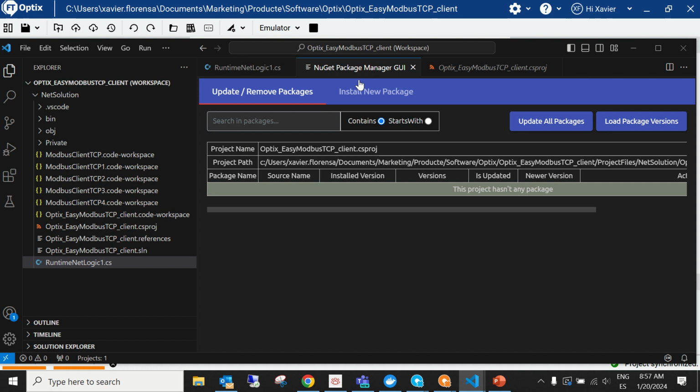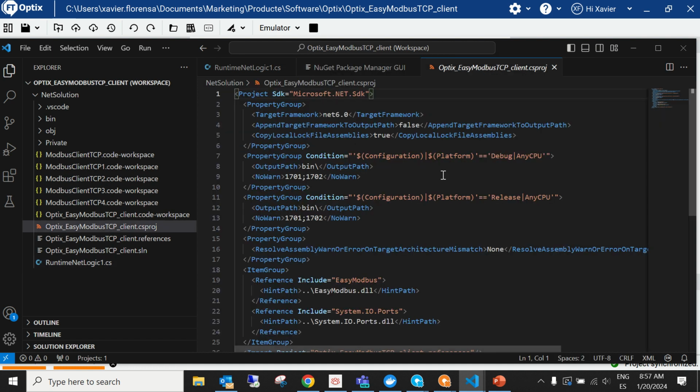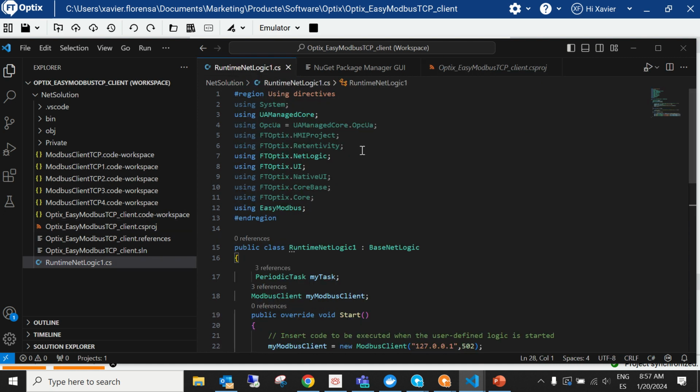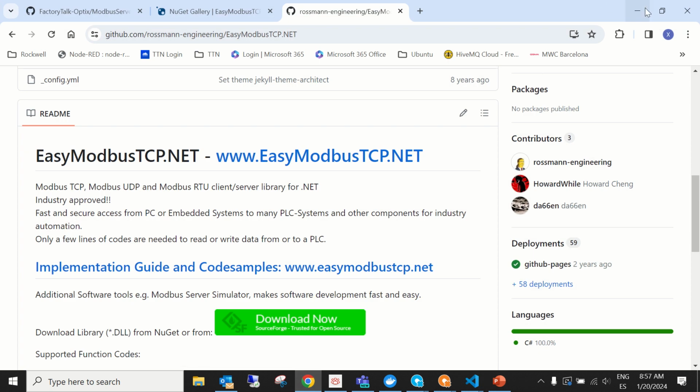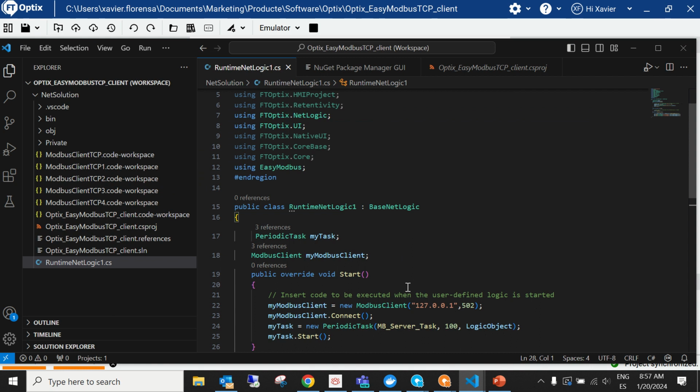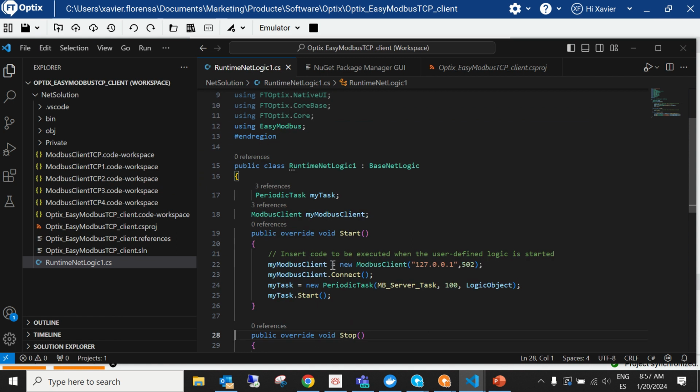Once you have done this, you will see on your CS project that you have the libraries already installed. And then you can start with your code following the examples from this web page, starting with declaring a new Modbus client to this address, this localhost, with this standard port. You just connect.